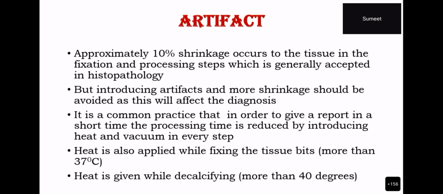Yeah, go ahead, Dr. Lakshmi Narayan. So approximately 10% shrinkage occurs while fixing a tissue, but this is not true for all tissues. Different tissues behave in different ways. But this shrinkage is accepted in histopathology. Generally, that is accepted, and what we say as the gold standard of an H&E slide is 10 to 20% shrinkage. Sometimes it is 20%, but an average of 10% shrinkage is calculated.